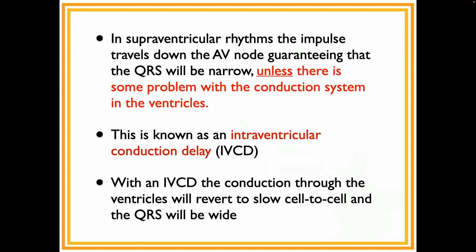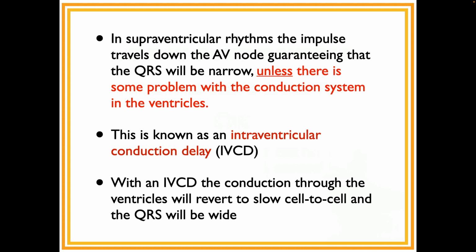system in the ventricles. A term that we are going to use starting today is intraventricular. What does that mean, intra? Yeah, within the ventricles, conduction delay, okay? There are a number of reasons why there can be conduction delays within the ventricles, and the umbrella term is intraventricular conduction delay, which none of us want to take the time to say, so what we'll call that is an IVCD, and that's a term that's used, okay?